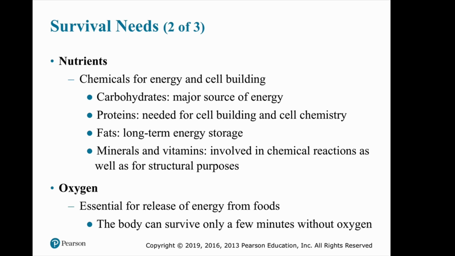Examples of nutrients are carbohydrates, which are the major source of energy. Proteins are needed for cell building and cell chemistry. The role of fats is for long-term energy storage. And also in nutrients are minerals and vitamins, which are involved in chemical reactions as well as for structural purposes.